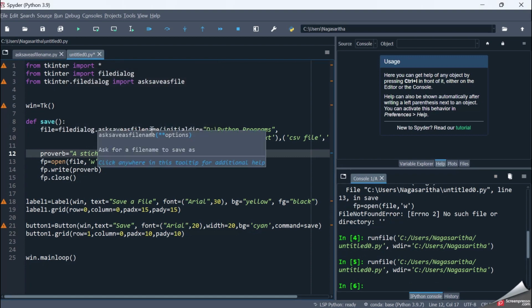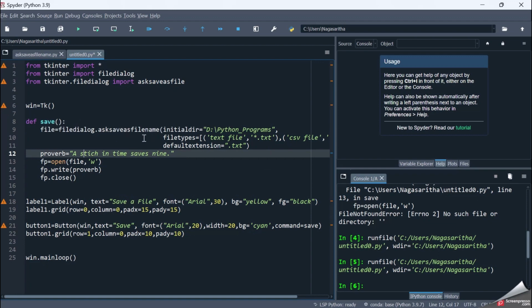save as file name. So whenever you have a GUI application and you want to capture the details entered by the user in a file, then we can give this ask save as file name. We can use this method in the file dialog module and save the details entered by the user in the text widget or the entry widget. So it comes in handy in such scenarios. In this case, file over here returned the file name, and we opened that particular file in write mode, and then we wrote the details into the file.